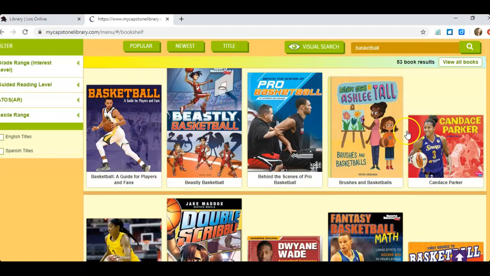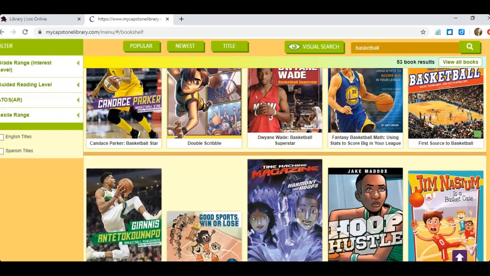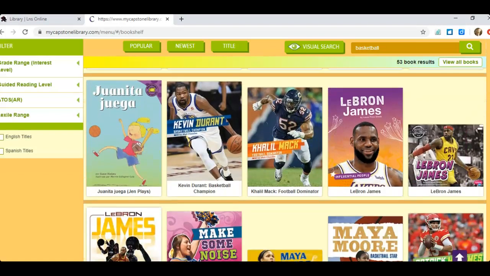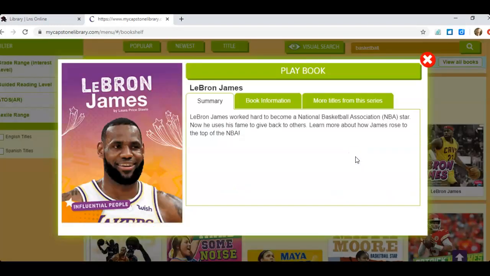For example, you can tell that this one is probably fiction. It has fictional characters, but does talk about basketball. And look, this about Candace Parker, I bet that's nonfiction because she's a real basketball player. Let's say you really want to look at this book about LeBron James. Oop, and look, that looks like it's about football. So it picked up the word ball also, right?